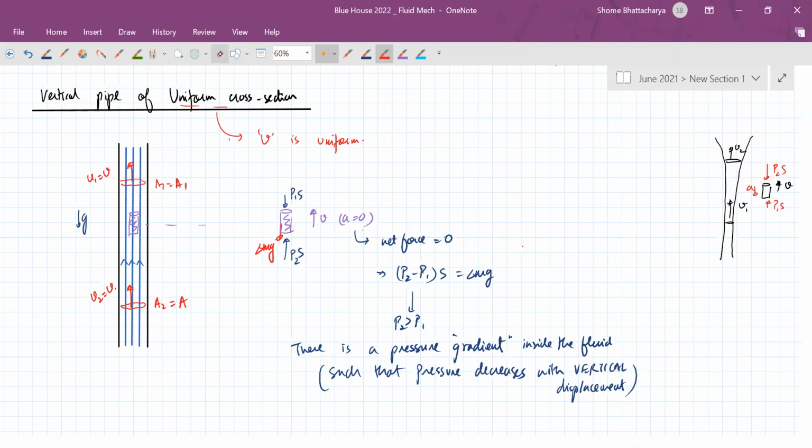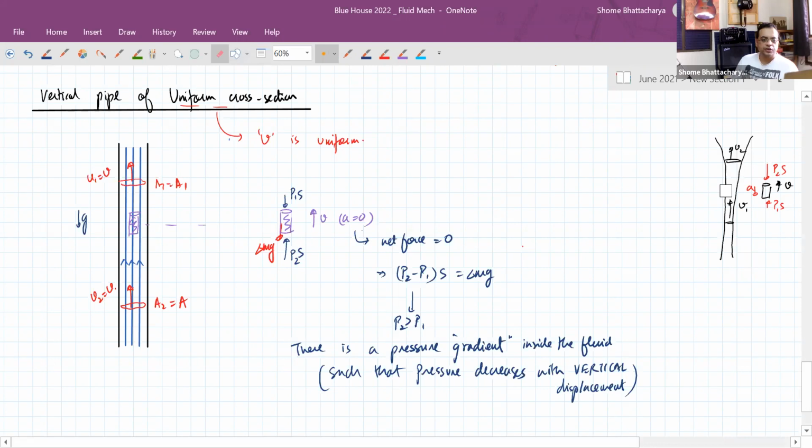So what we understand from these examples is that so far we have not done any numerical analysis of the pressure. We've just understood that in certain situations the pressure might be uniform, and in certain situations the pressure might have a gradient. But what are the situations dependent on? As we saw in the two horizontal cases, they're dependent on the speed of flow, whether the speed of flow is changing or remaining uniform. And in the vertical case, it also depends on whether we are going against gravity or with gravity.